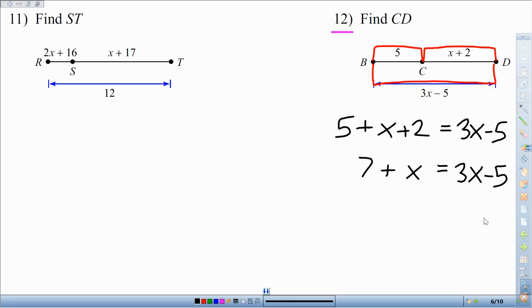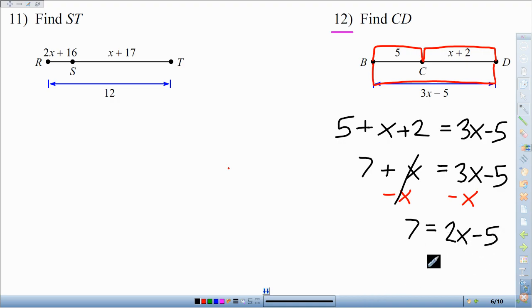Okay, next thing I'm looking for is, are my variables on the same side? They need to be on the same side before I can start solving. And no, I have x's on both sides, right? I need to get them to the same side. Remember, you can do the opposite operation to either one of these. But you guys know I like to do what gives me positive numbers, and I know subtracting x from 3x is going to give me a positive, and I like that. So those are gone. I have the 7. 3x minus 1x is a 2x. Bring down the minus 5.